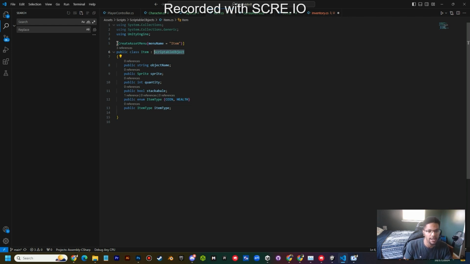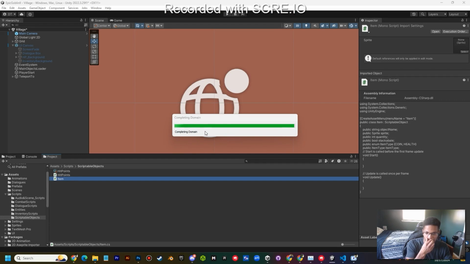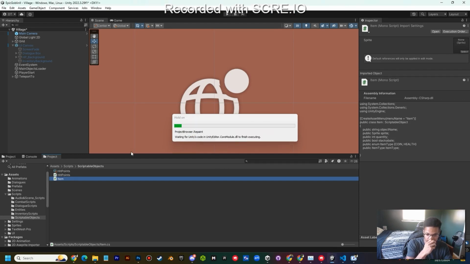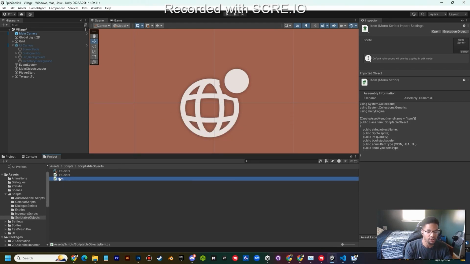And you want to have this create asset menu so that we can actually make them. And this script will be in the class files as well. So then I save that, go back to Unity Editor, and now we're going to make, because scriptable objects can actually go onto items or objects or prefabs, I'm going to make a consumable script.